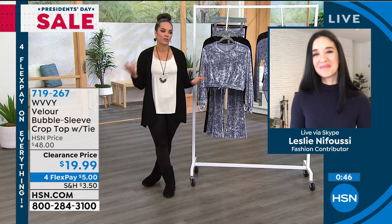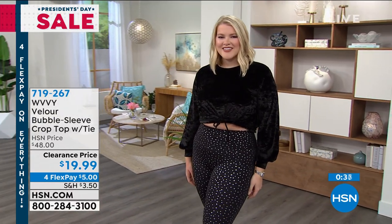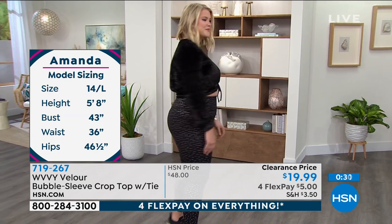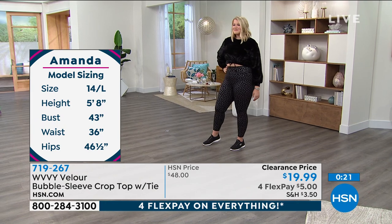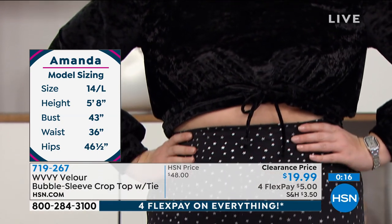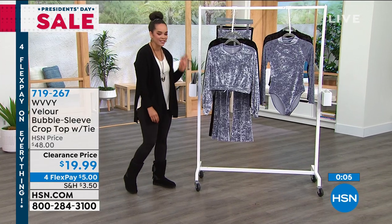It's nice to have clothes that no one else has, especially something exclusive. Sometimes you go to yoga or the gym and everyone is wearing the same outfits — so it's nice to walk in and have people ask, what are you wearing? It looks so cute. Amanda's sizing is 14, she wears a large at 5'8", and she's wearing a large in the top and large in the leggings. Just dive in — it is clearance, but everyone still has a month to fall in love with it or send it back. That's our HSN return policy. Item number 719267.